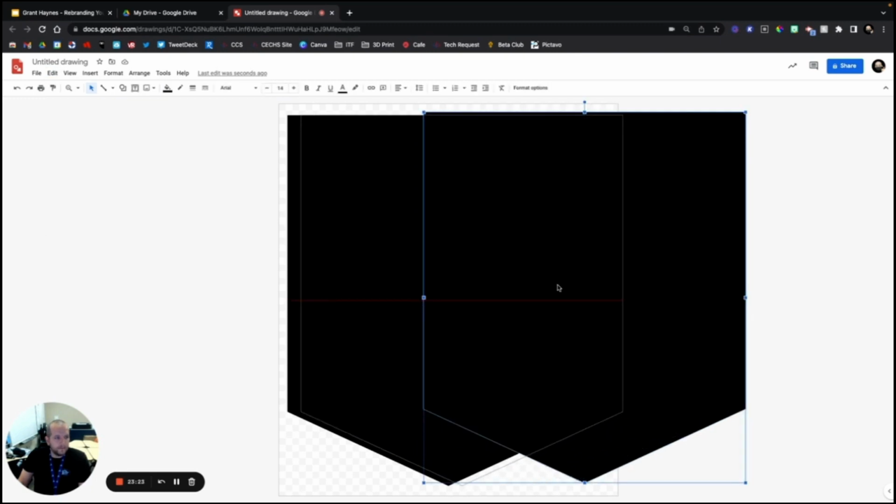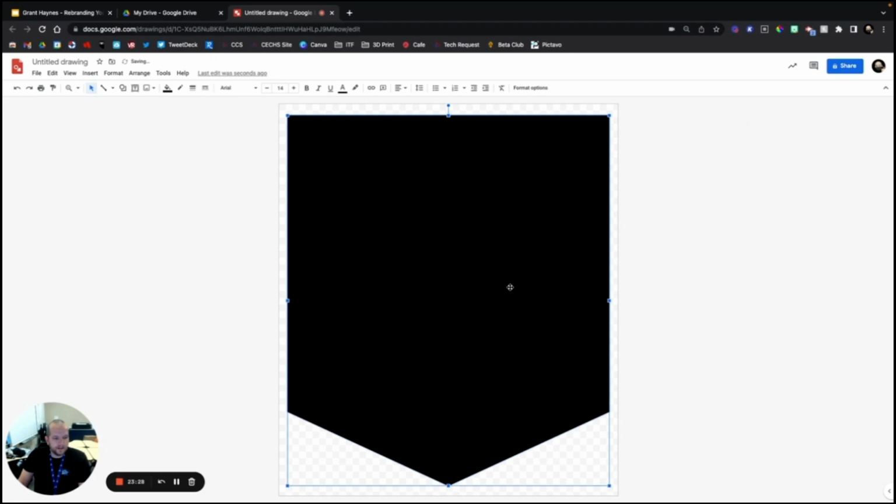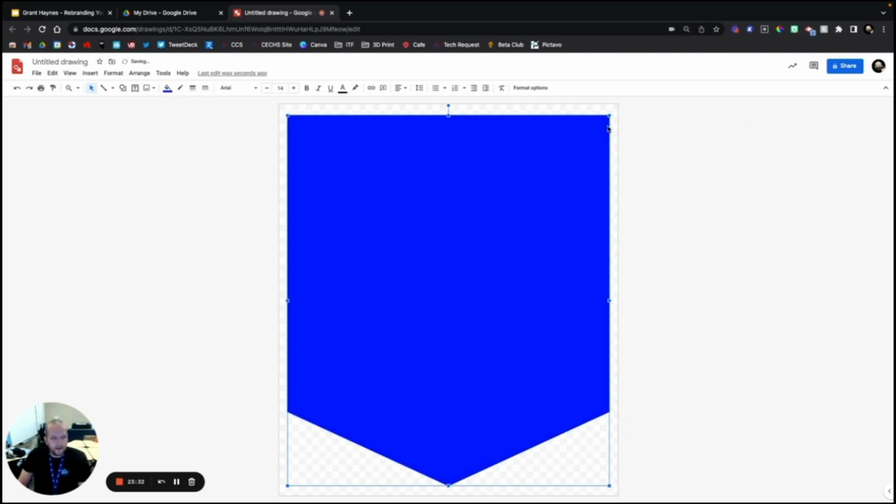So I'm going to put this right back under here, right on top of it. I've got those red lines to tell me where it is. I'm going to change the color. I'm going to go royal blue, and then I'm going to resize my shape. Now, a fun little trick you can do: if you hold down the Option key and grab a corner, it'll resize it all the same at one time, okay? So we're going to resize this just a little bit and let go of the Option key.